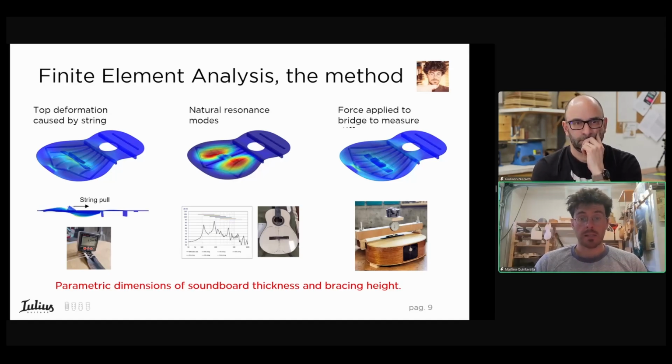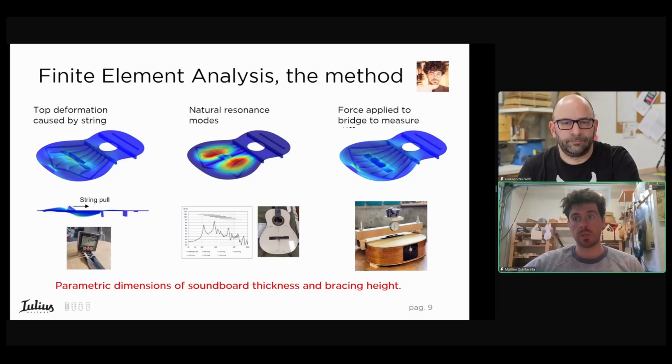Another thing you can measure is the soundboard stiffness, which is the same thing that you measure when you are trying to measure the monopole mobility. You apply a weight on the bridge, and you measure the displacement. The same can be done in these simulations. The other interesting thing in this simulation, as Giuliano told you before, is that we parameterize the thickness of the plate and the thickness of the bracing. This meant that we could change it very easily according to the particular design method that we are dealing with.